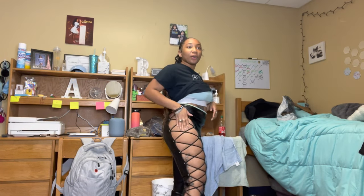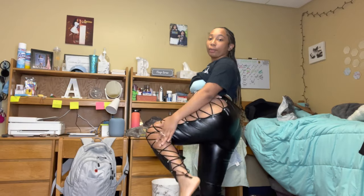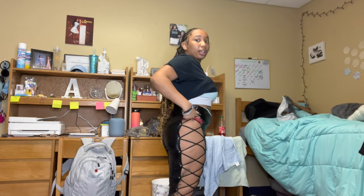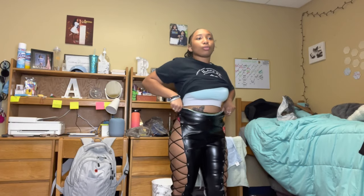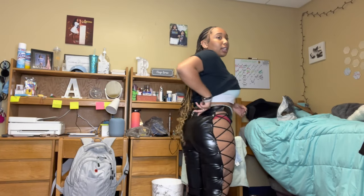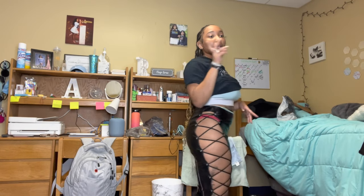These pants are a size large. They are leather pants and they basically show your whole hip. I like these — I would dress these up. They go all the way down and show skin; if you know me, I love stuff that shows skin. It's my first time ever having something like this. It's a little roomy by the waist but I could probably get that taken in. These are black leather pants with ties on the side — super cute if you dress it up.